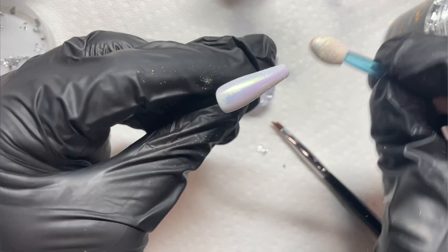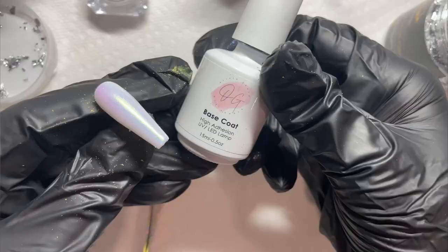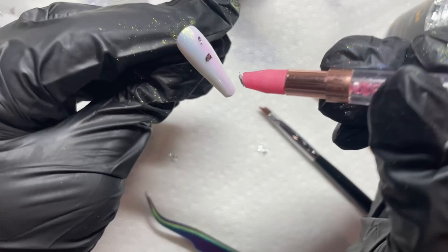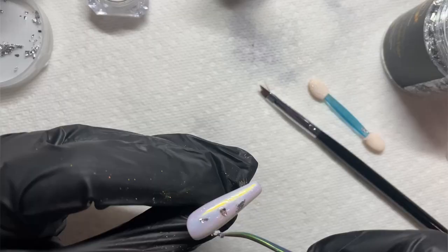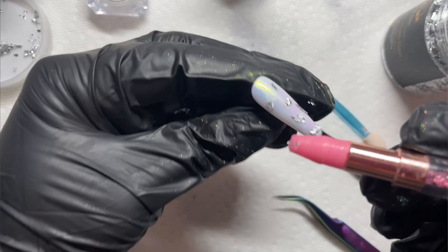Now I'm going to be doing a really fun one. I had to use more white and black gels because not everybody is going to have lots of colors. Something else I want to make sure I say is: if you don't have unicorn chromes and you don't have a bunch of different gel colors, no need to worry. You can use all your different dip colors with dip liquids or gel liquids. If you're using dip liquids, you dip through your activator, you can file, buff, and shape, and then start using your gel base and gel top with your chrome. So you don't have to have a ton of gels - you can just have your gel base and gel top and do all of these with dip powder as your base.